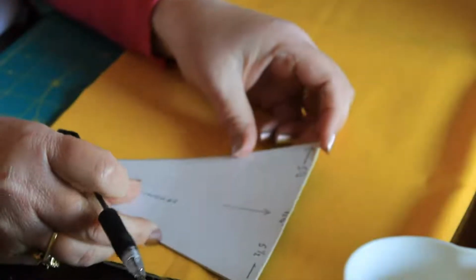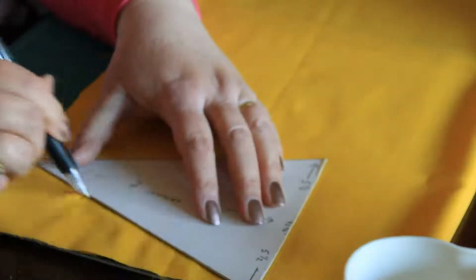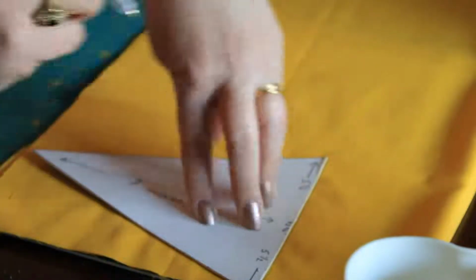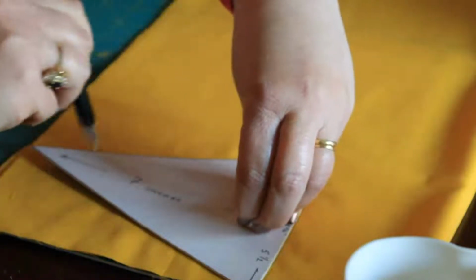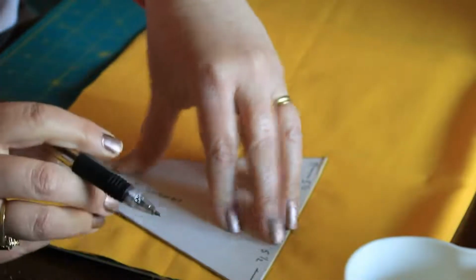And all I have to do is put it on my material and draw out my outline like that, and then we will cut it out. And don't forget, for every 1 piece of bunting you need 2 pieces of material, so you need a total of 16 triangles.